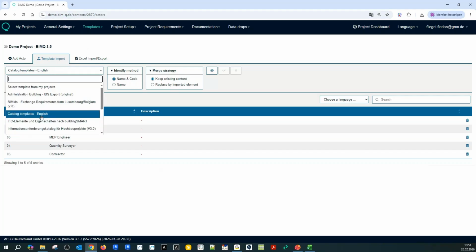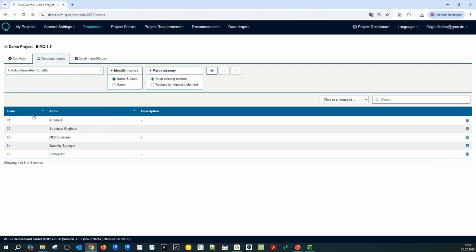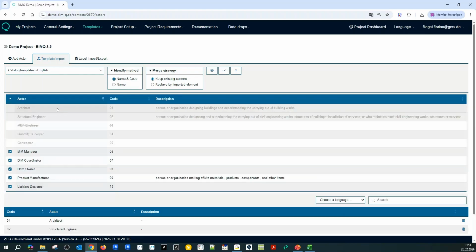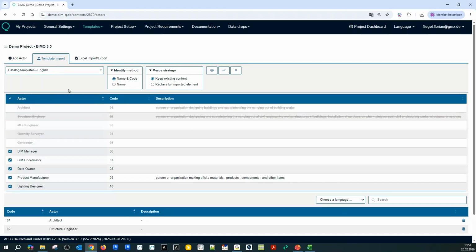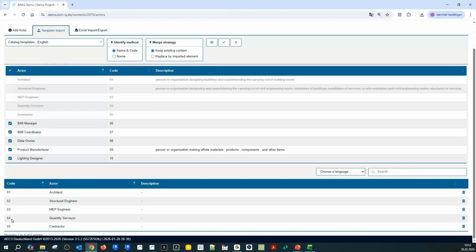So you can choose what project you will have access to. In this example, we have access to the catalog templates in English. And when I look into this catalog, I see actors that are stored in this catalog here. And here you see the actors that we maintain in our project.